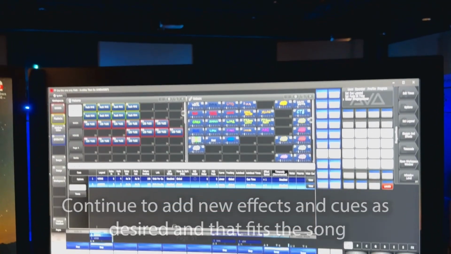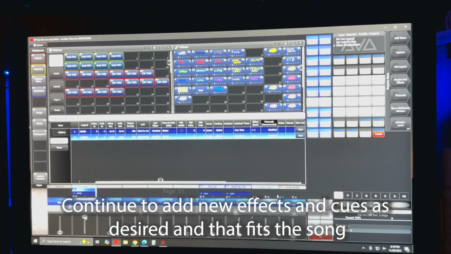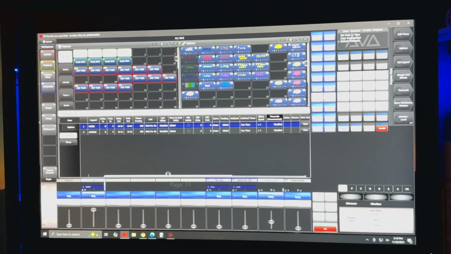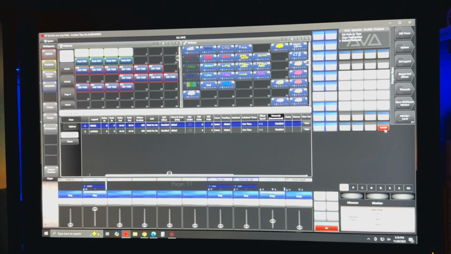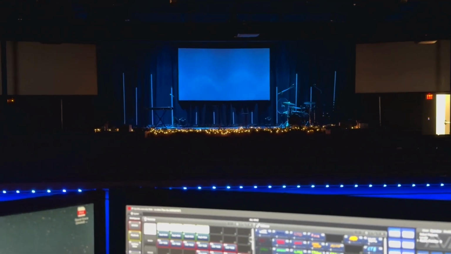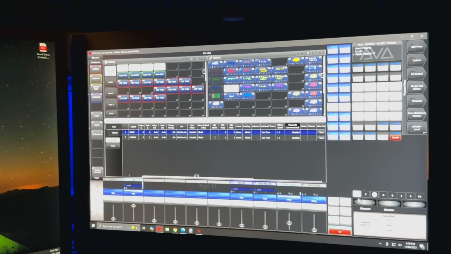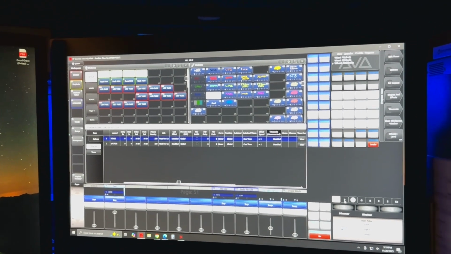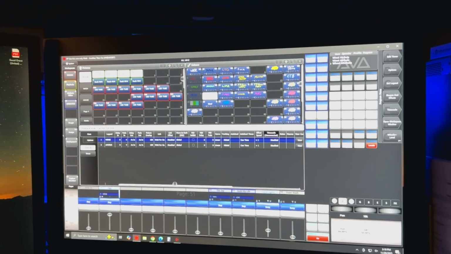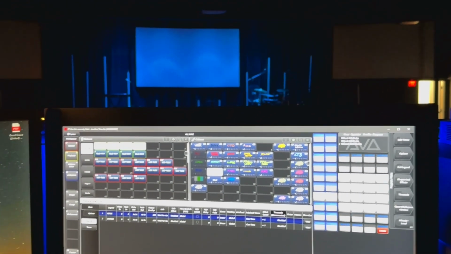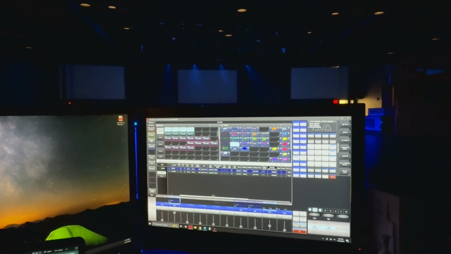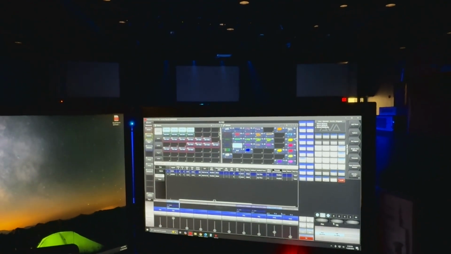Now, let's say we wanted to add the MH2s to our cue list. We'll select them, press locate. So now they are on. Might be hard to see. We want them to be cyan to match. So we'll do cyan. We'll record the intensity. If I want to move them, I can change the pan and the tilt of my fixtures. So let's say you want to make sure these are highlighted if you want to move them. So now they're moving up, I'm moving them back and forth. Let's say for this, we're gonna have them right here at the front of the stage.